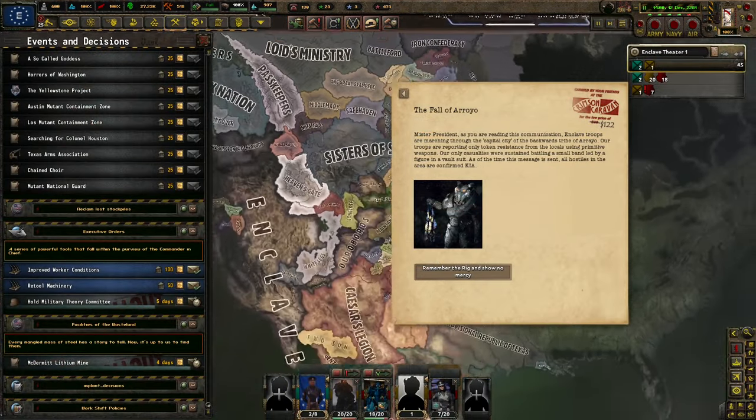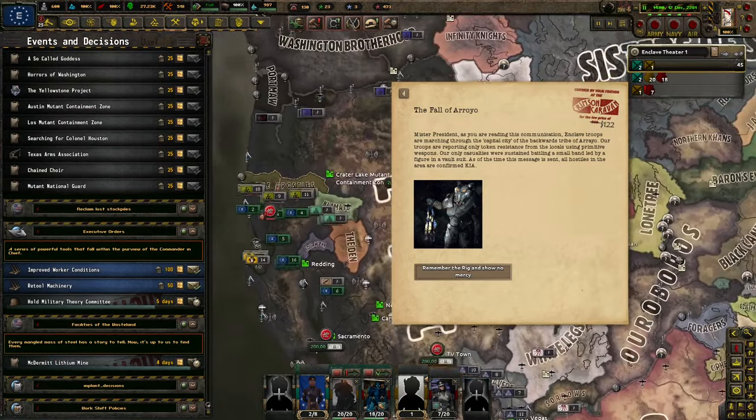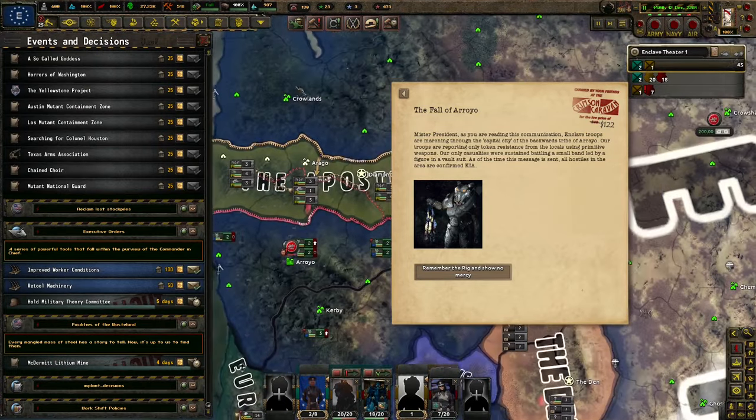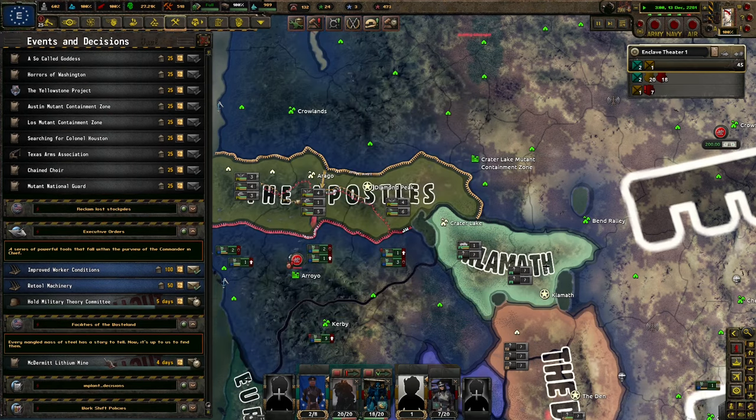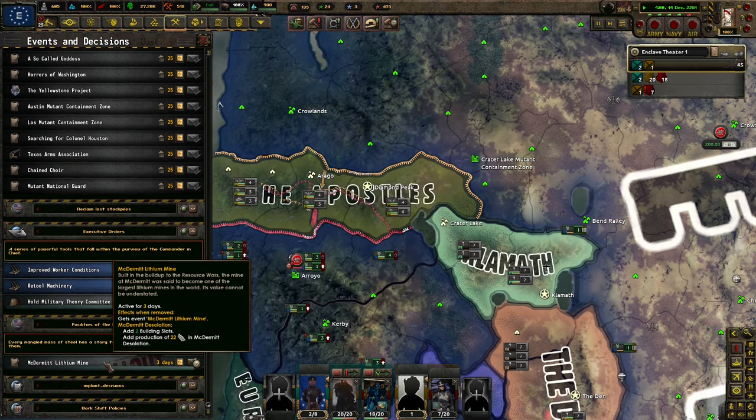Mr. President, as you're reading this communication, Enclave troops are marching through the capital city of the backward tribe of Arroyo. Our troops are reporting only token resistance from the locals, using primitive weapons. Our only casualties were sustained battling a small band led by a figure in a vault suit. At the time this message was sent, all hostiles in the area are confirmed KIA. Remember the rig and show no mercy. McDermott Lithium Mine is next, too.